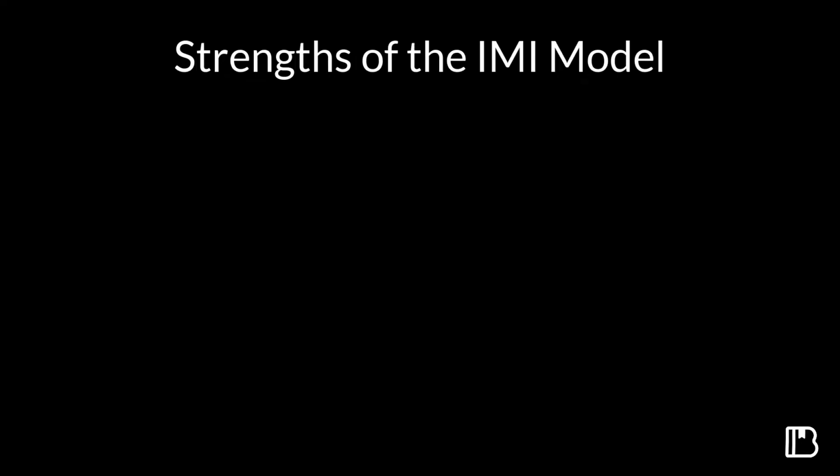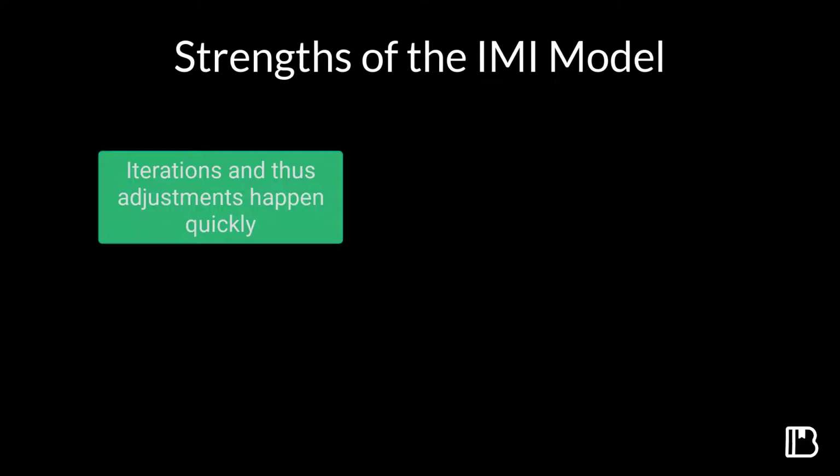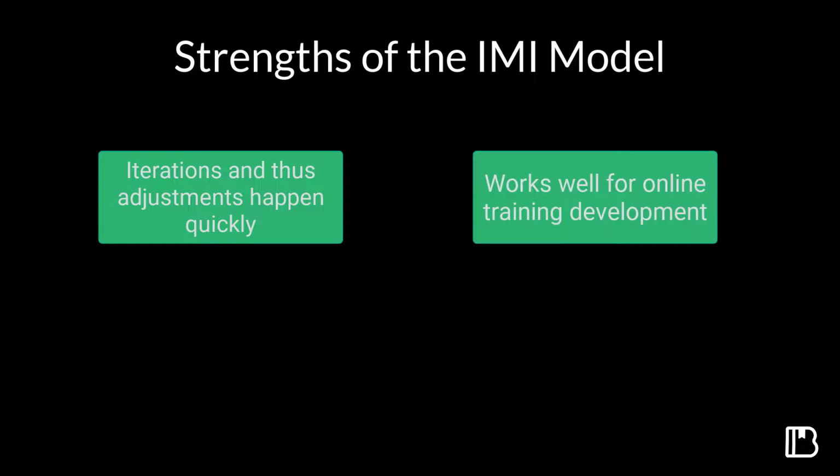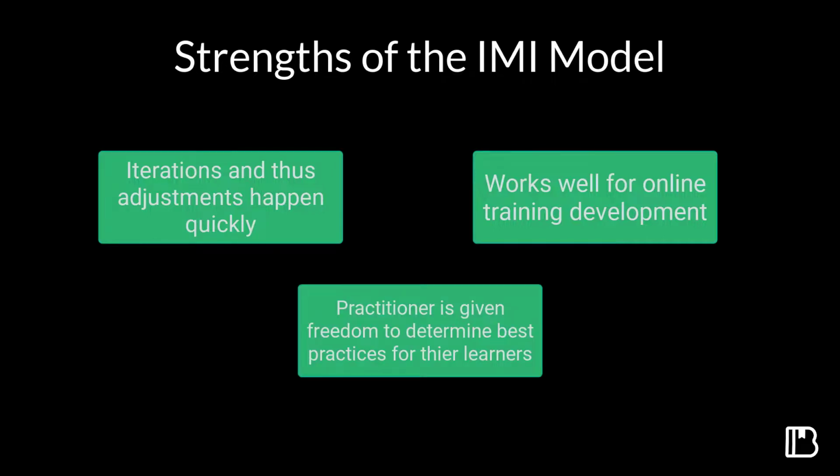This is my first time designing an instructional design module, so there are admittedly some shortfalls in my approach. There are strengths too. Let's look at each of those in turn. The strengths of the model are that iterations and thus adjustments to planning happen quickly. The model also works well for online learning, which is often already broken up into modules. In addition to that, practitioners are given freedom to decide what works best for their learners.